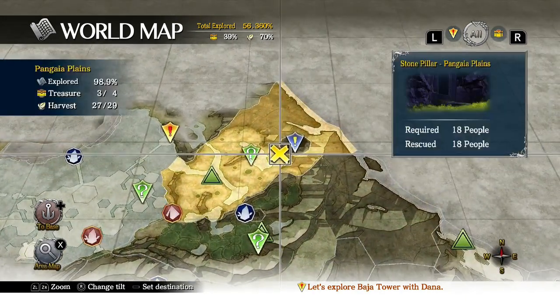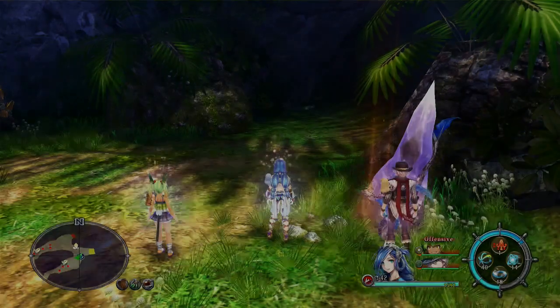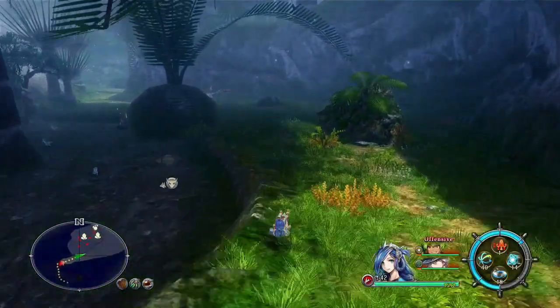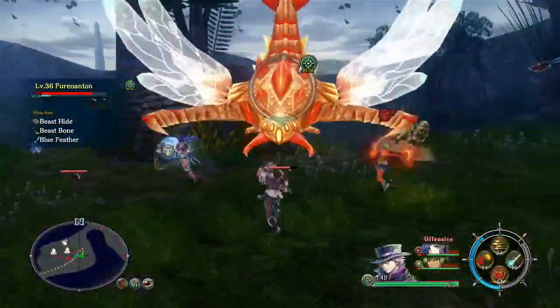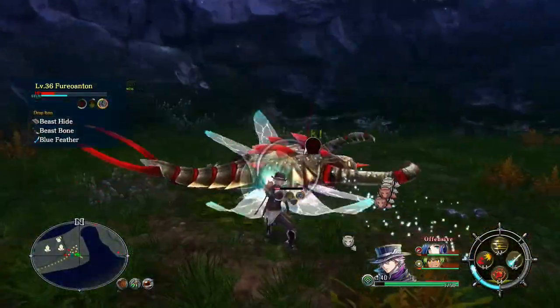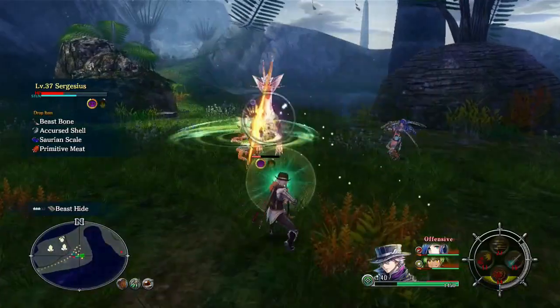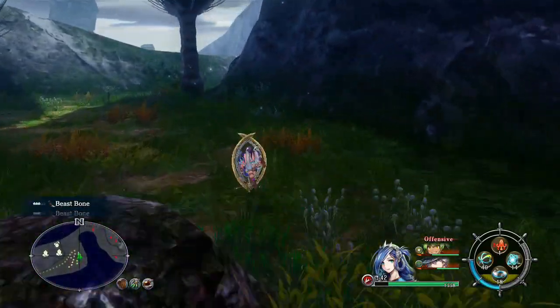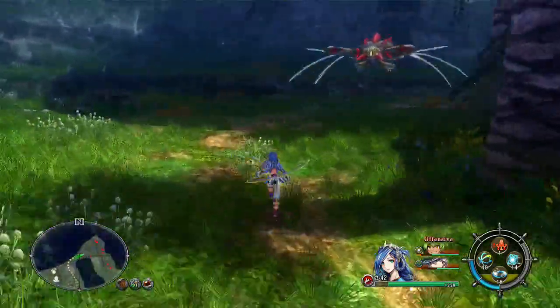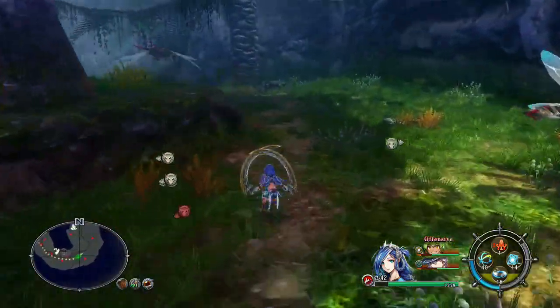Let's go... Its primeval forest is our closest one, so let's just go there! And just book it. And I totally didn't even notice that that guy was level 43. Oops. He is a higher level, so it's hard to say. Let's go back to not fighting these guys. Oh yeah, I'm gonna have to fight stuff eventually, because I don't wanna get too low leveled. That would just be bad.